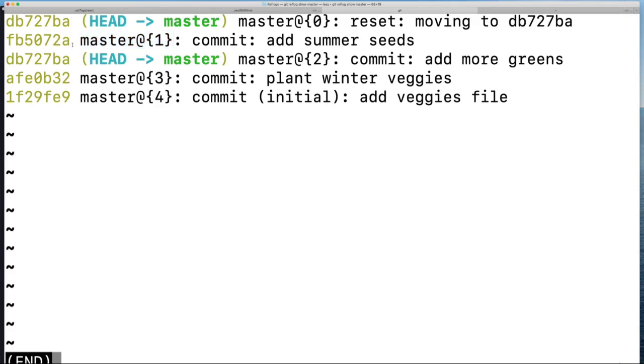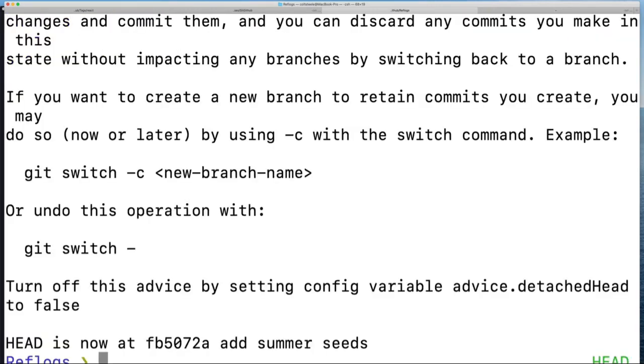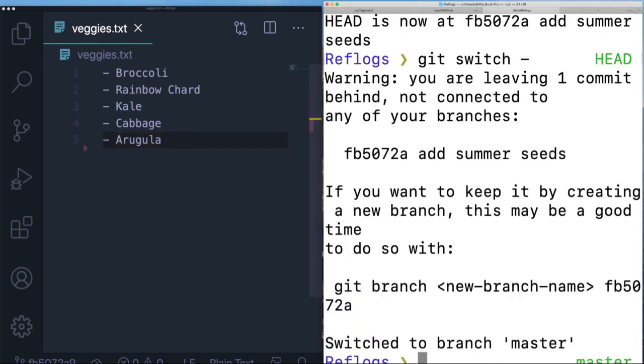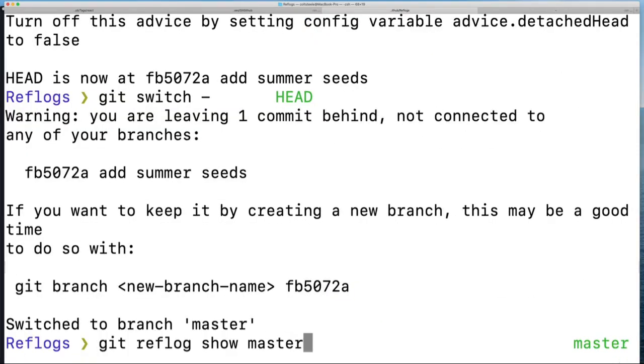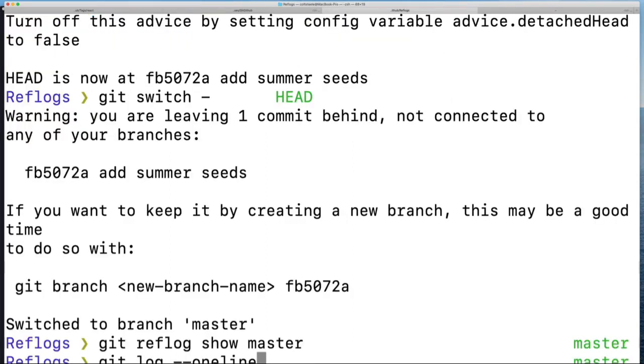I also have access to the commit hash. I could check it out, for example. So if I get out of here, I could do a git checkout and paste that hash in. But remember, I didn't see this in git log. That does put me in detached HEAD, of course, but here it is. I see it. So that puts me in detached HEAD. I'll just switch out of there. And I'll go back to the reflog. It's still there, right? It's just not part of my main git log.